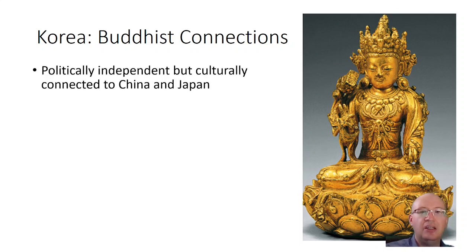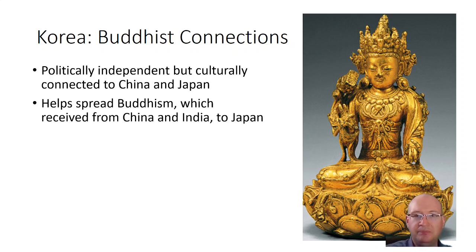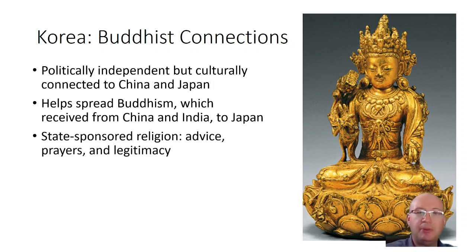So, like I said, Korea is politically independent but culturally connected to China and Japan. What does this connection mean? Well, Korea will help spread Buddhism to Japan. So there's this kind of link. Koreans will get Buddhism from India and from China, but then will spread it on to Japan. Korean monks and nuns, in fact, will go to Japan and do things like help build Buddhist temples and teach about Buddhism.